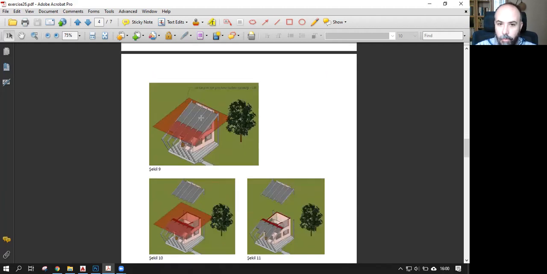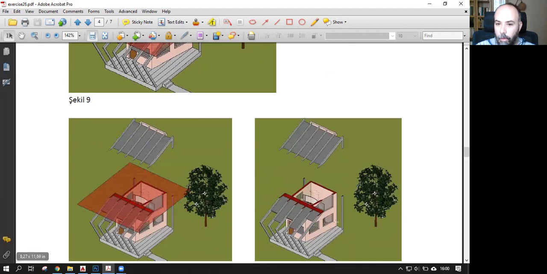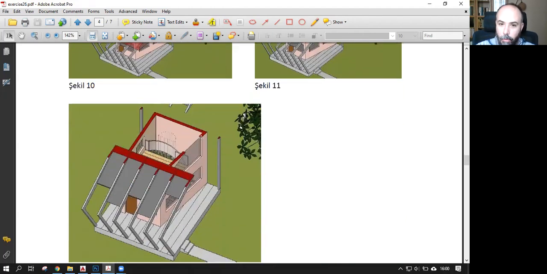And for the first floor plan, we are asked to have a horizontal section which has a height of plus 4.8 starting from the 0 level. And when we cut it like this, we can see that some parts of the walls and some part of this upper floor window is being cut. The roof is being cut with these beam and column-like structures. And when we look down, this is what we are going to draw.